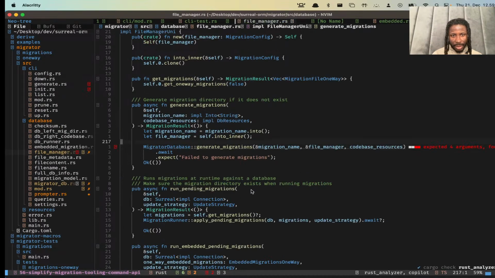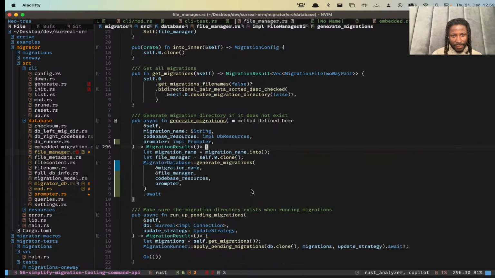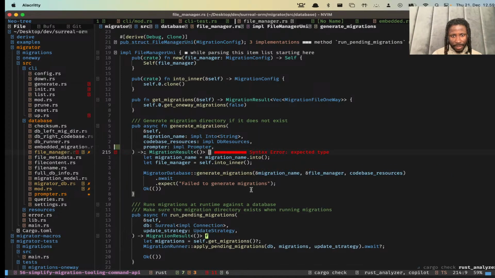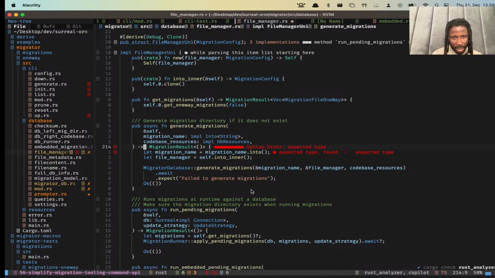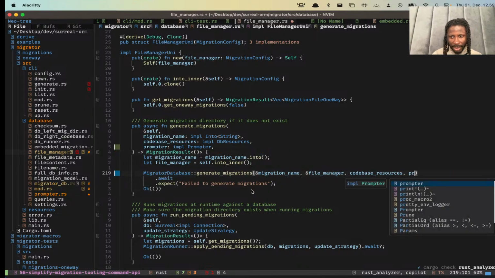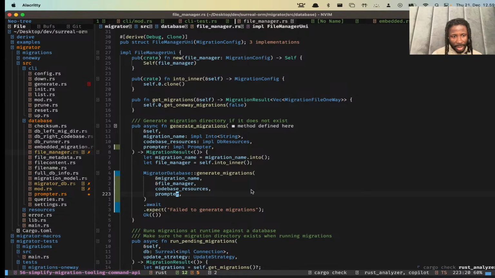I could have just copied that, right? So we do the same. Expected type. Oh, there's an extraneous character there. Anyway, we pass in the prompter here.